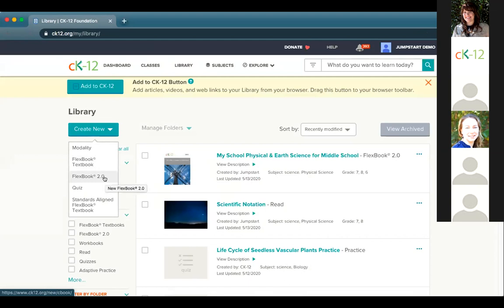I highly recommend that you stick with creating the FlexBook 2.0 option, because that adds the newer interface, it adds insights, it adds related content, it has all the different pieces that you want. So that's where you'd want to go if you were going to create a new option from there. That would just give you a blank structure, and then you'd build chapters like I put my demo chapter in there, and you'd build lessons under that same toolbar for creating a new read, and you'd add it all together. So let's see what we have for questions that might be coming in so far, and we will go from there.